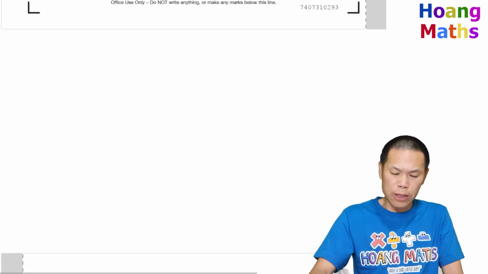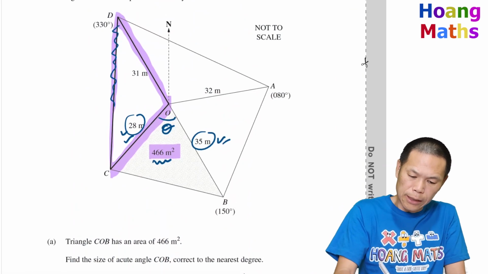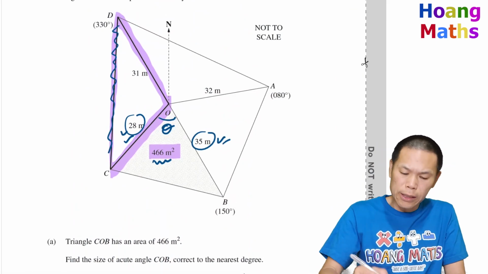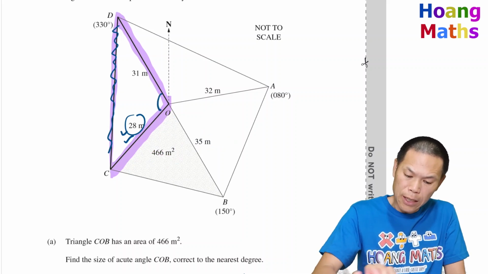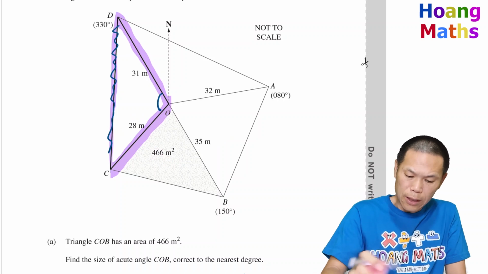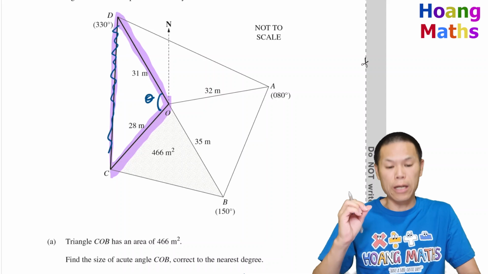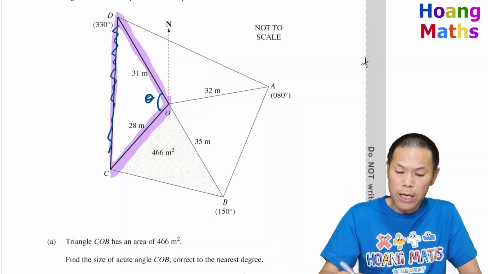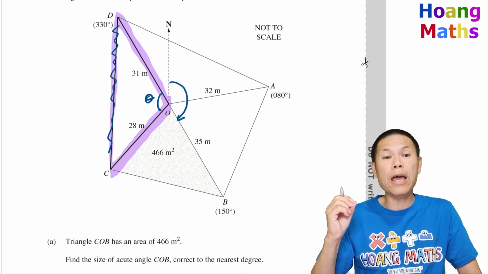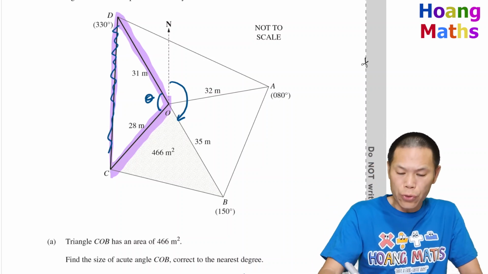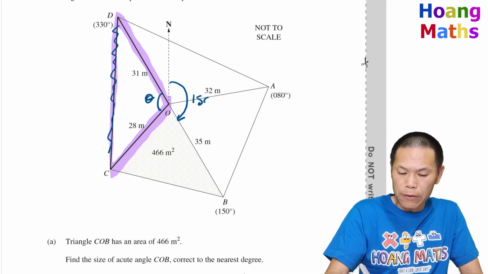So to work this out, first of all, I need to work out the length of CD, okay? Now to work this out, we need to find the angle theta here. Let's clear this first. So the angle of this, let's make this theta because we need to work this out, so then we can use the cosine rule. Keep that in mind. And we know that from here to here, the angle is 150 degrees. Start from north, go all the way to 150. So that means this angle here is 150 degrees.